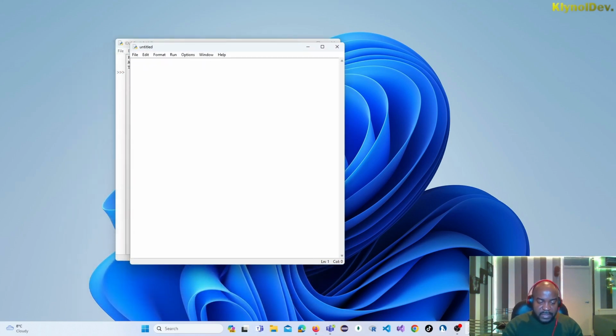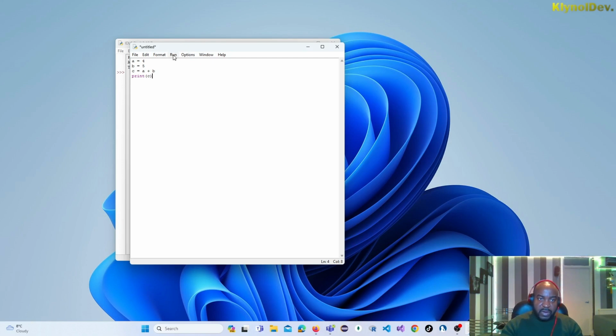Here you can easily write any program, for example a equals a plus b. You write any program, compile it, then you save it before running it.